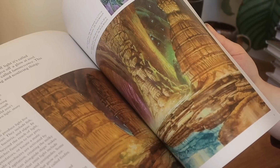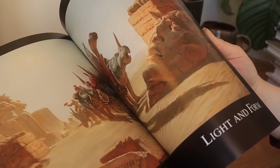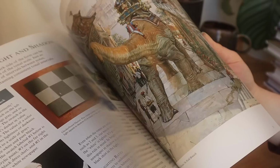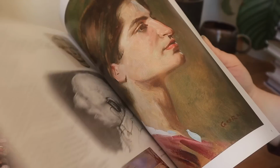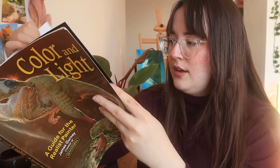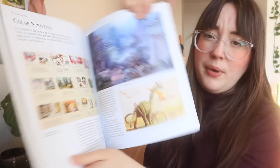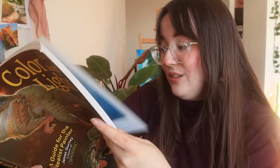He paints a lot of dinosaurs, paints a lot of fantastical magical realism stuff, and his work is amazing. If you just flip through this book, you will have such incredible inspiration when it comes to color palettes, composition, movement. So many of his works are just so interesting, and it is kind of complementary, I guess, to Syd Mead in a different way, but the pages in this book are gorgeous, and I just really like looking at them.